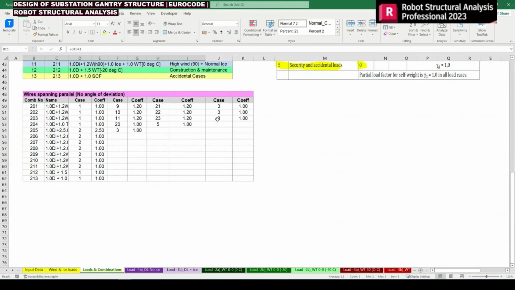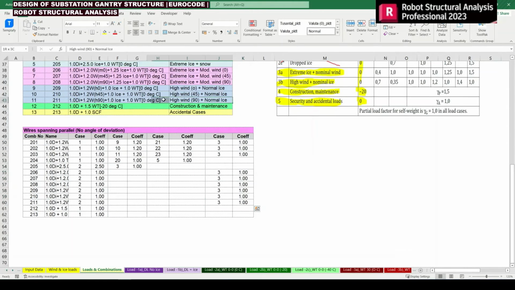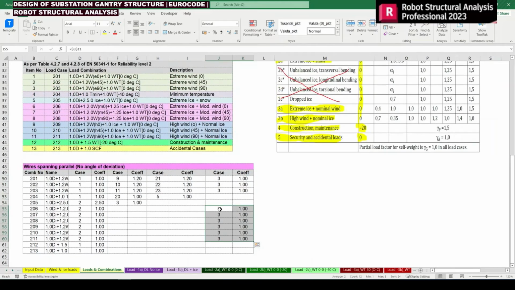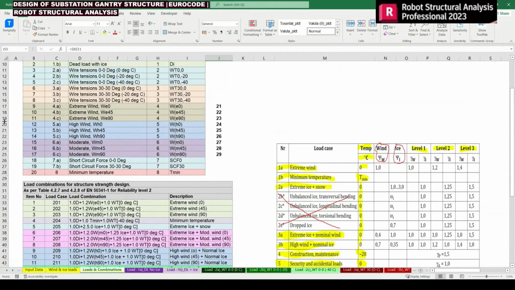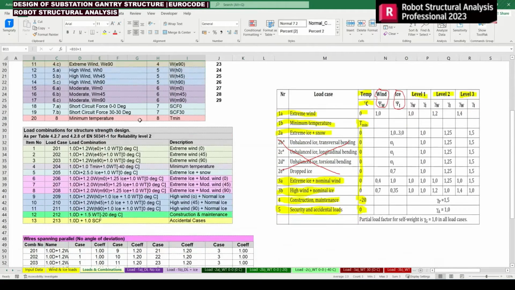So what we can do is directly copy paste this for 206 to 211, because up to 211 we have high wind plus normal ice. So wherever the wind is coming we need to consider load case number 3, that is wire tension at 0 degrees Celsius.